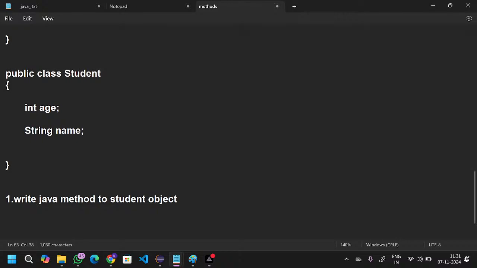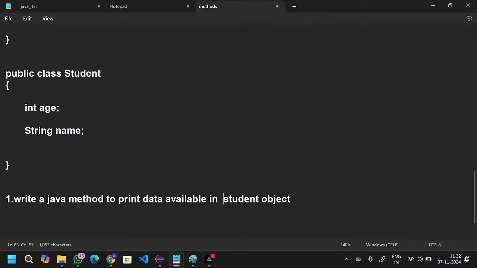Write a Java method to print the data available in the student object. If I ask the question like this, then how can you do it?